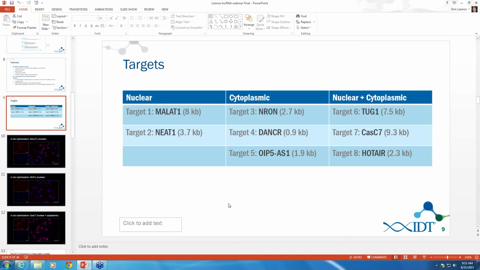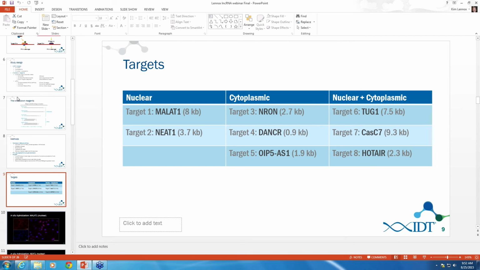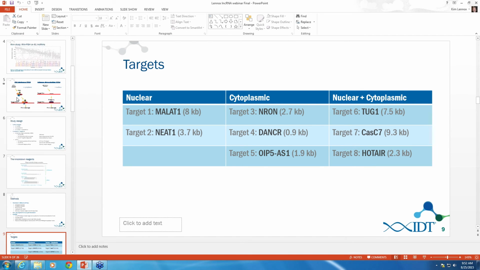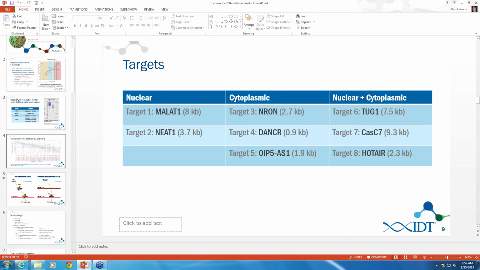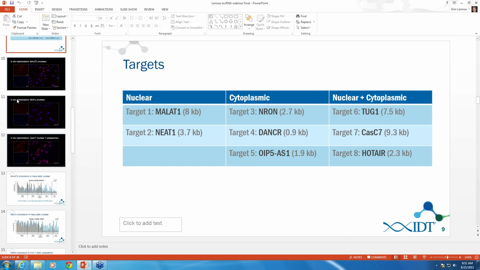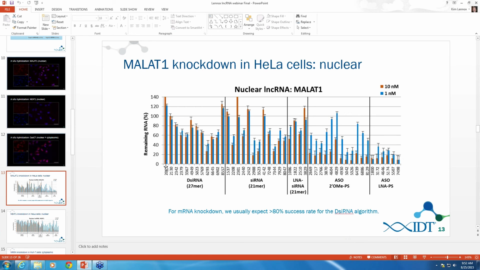All right, the next question, this is a very good specific question: are your qPCR assays to measure your knockdown designed for the binding site of your knockdown, your ASO? No, I understand the question. So no, they are not, for two reasons. One is that, let me pull up one of these. We would have to design potentially 33 different qPCR reactions.